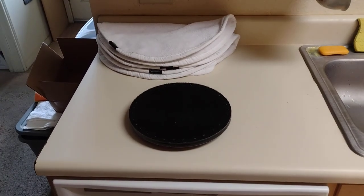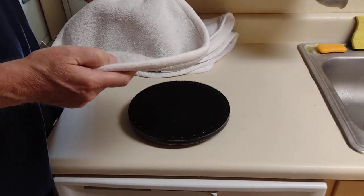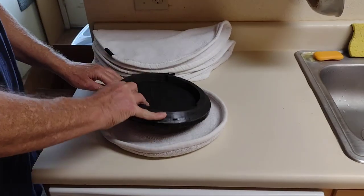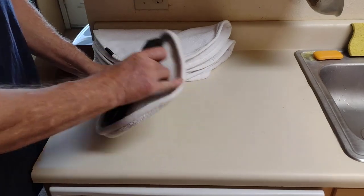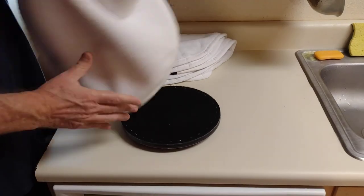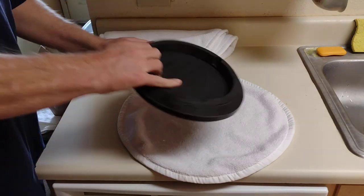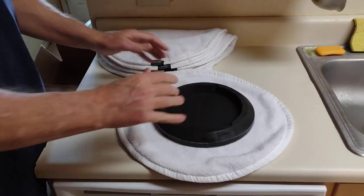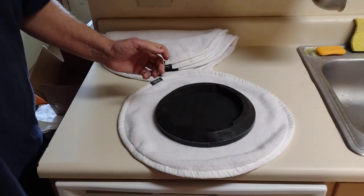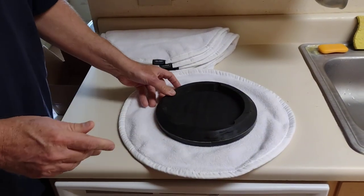These are the old bonnets he sent us — these are the Challenger bonnets. They're 14 inches, made for the orb machine. The difference between this bonnet and these new bonnets is these are not 14 inches — these are the 17s. So it overhangs real well, making it easier to get baseboards, walls, any kind of thing where you want the bonnet to rub as you drive along the wall.